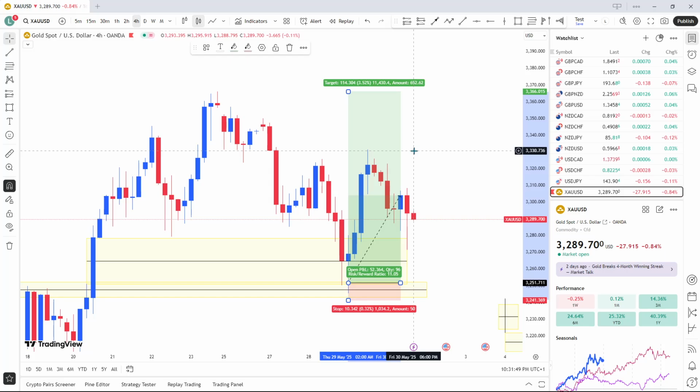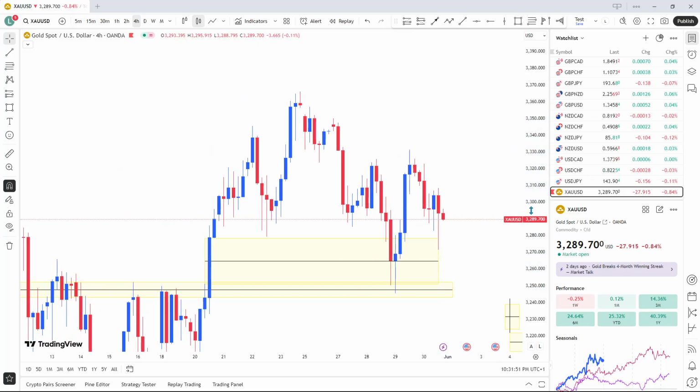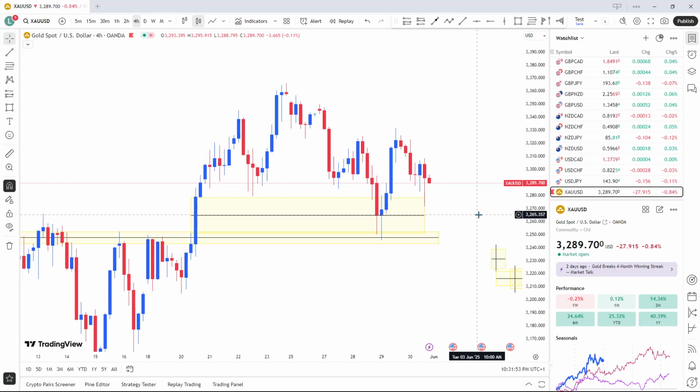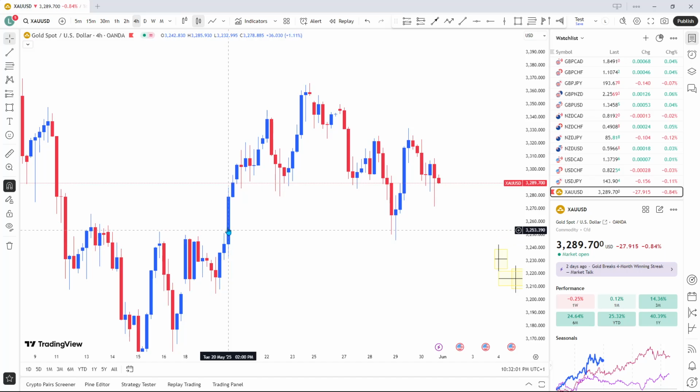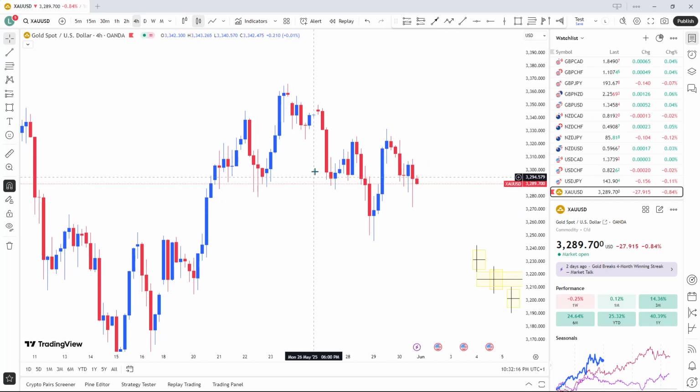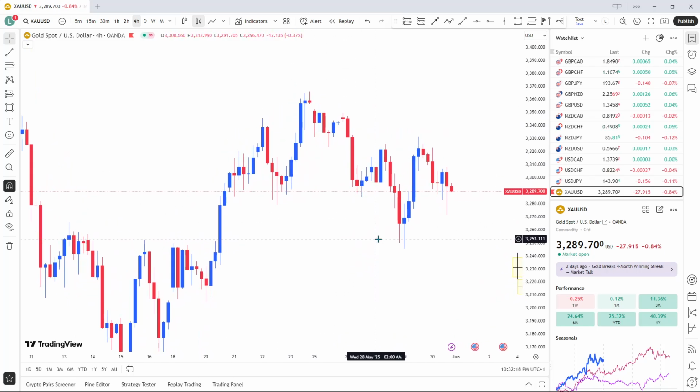But yeah, so that is how to incorporate fair value gaps into your trading. So that would have been for a buy. And the reason it would have been a buy, because what color? Well, my candles are blue, but obviously if yours are green, blue, whatever, as long as you know which ones are your bullish candles, then you know which way you are heading. And it's the same with the downside.